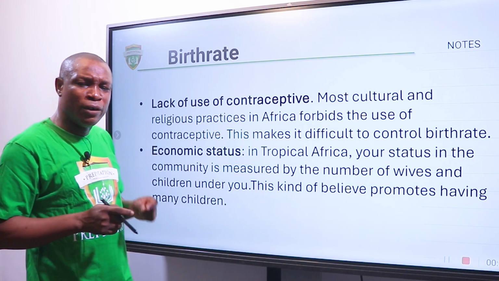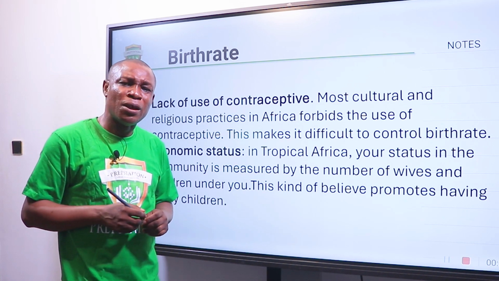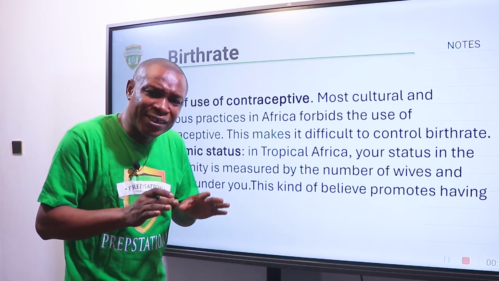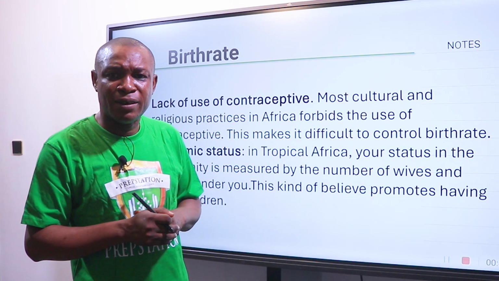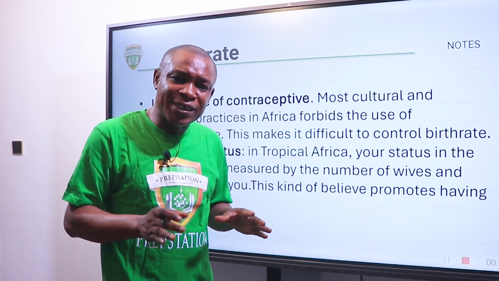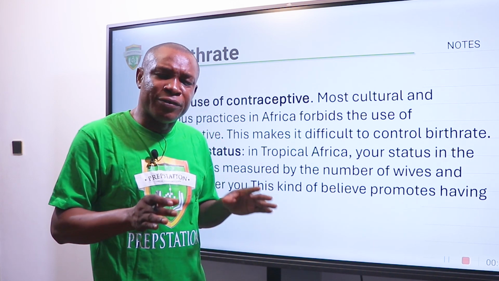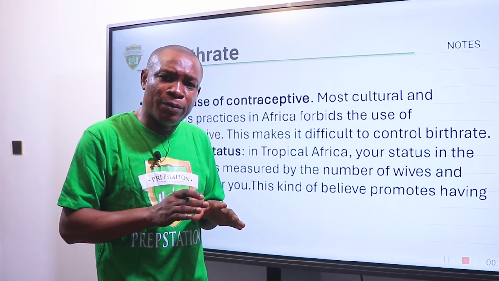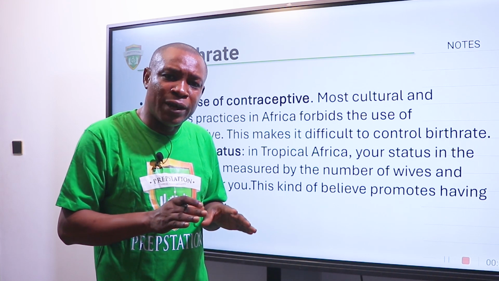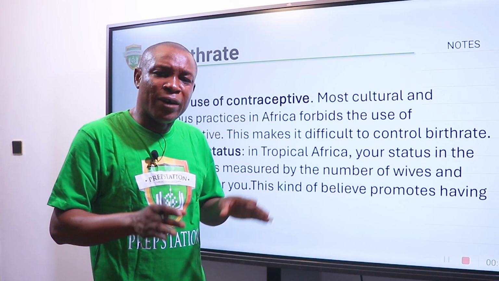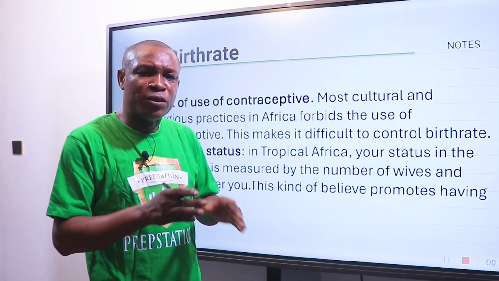Lack of use of contraceptives. Most religious beliefs in Africa are against the use of contraceptives, family planning or birth control. So this adds to the increase in birth rates. When you are not using any contraceptive or birth control pill, that means you stand a better chance of having a higher number of children.